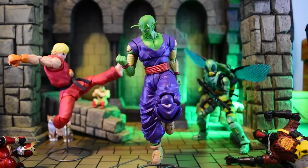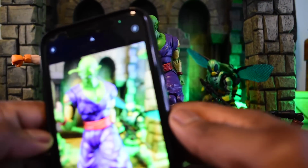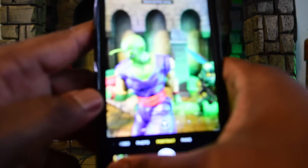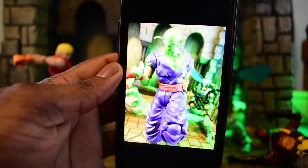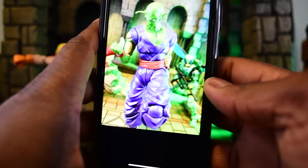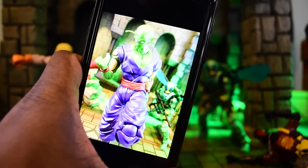And now you can see it live as I sit down and really just play with it. So this is the kind of fun that I like to have. And that's really why I enjoy taking photos. Let's see if we can get a nice Piccolo photo, right? Let's get that pic. And this is a quick phone shot. So let's see. There we go. I don't know if it's going to come out as good on camera. Let me switch the focus back.